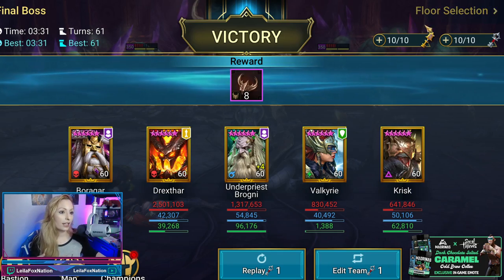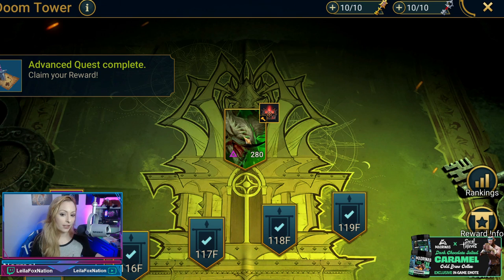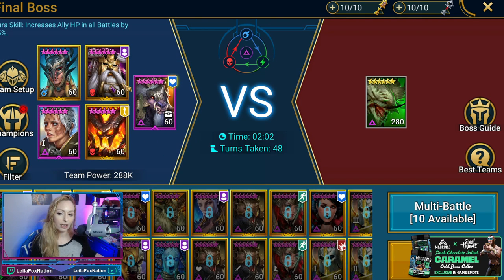So what we'll do is let's go to the normal one, which Mullet said is a much more free-to-play, easier team. Ah, there we go. Yep, this is probably much easier and much more attainable, right? So this is going to be the normal final boss, Eternal Dragon. Different team, much easier. So we got Basher, Boragar, Drex, Godseeker Neri, and Soul of the Drakes. A bit more easily attainable team than we had seen on the hard Doom Tower.